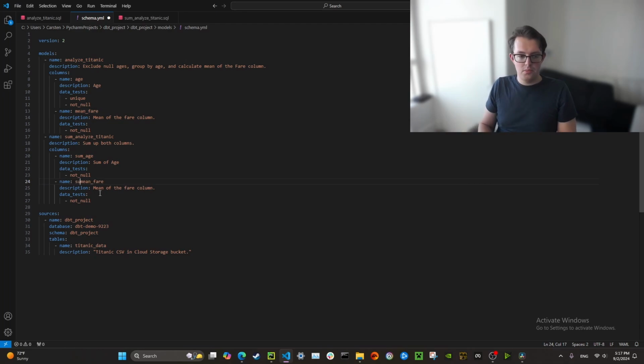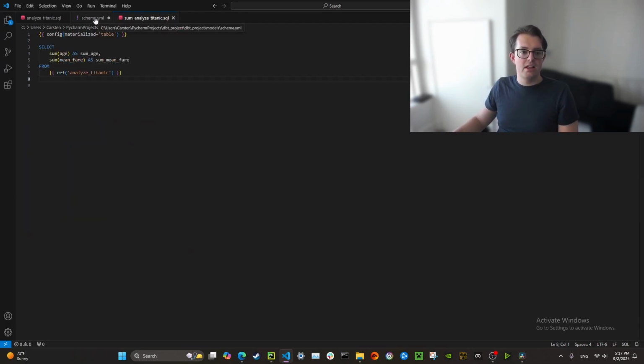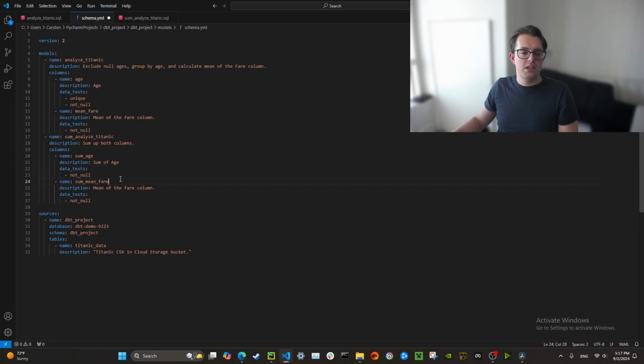And sum mean fair. It's going to be the other column in that table, and it's going to be the sum of the mean of the fair column. Sum of the mean of the fair is fine. Data tests not null.